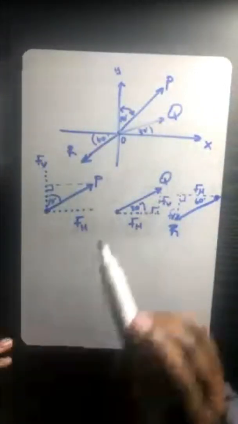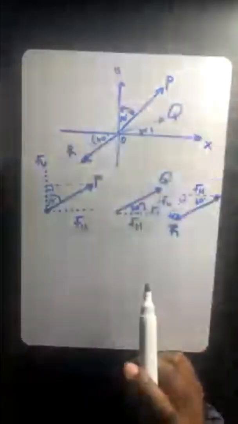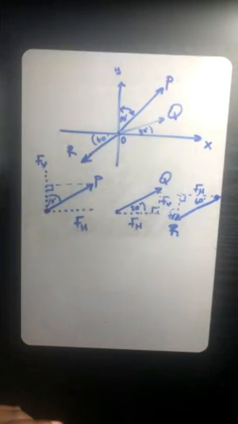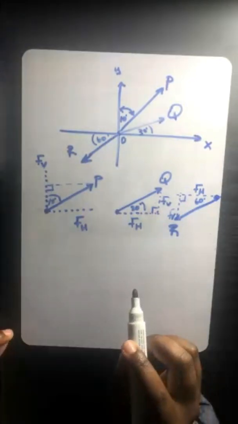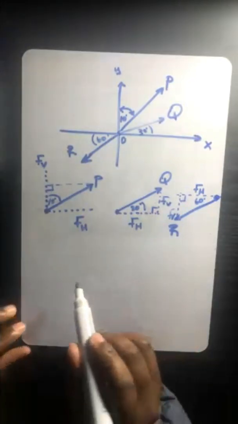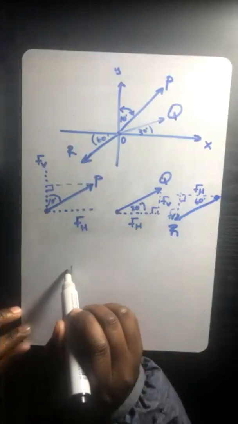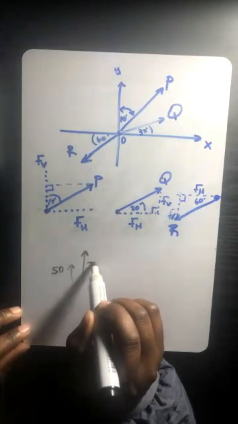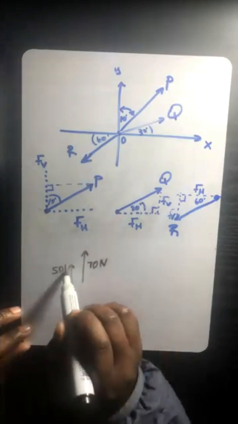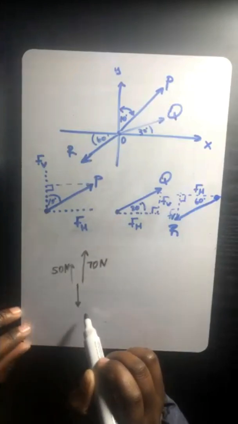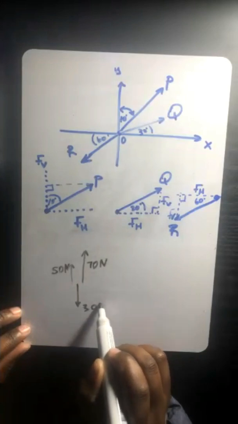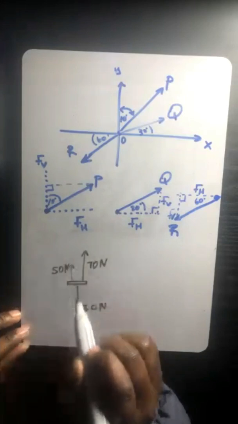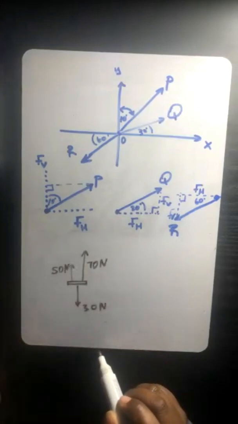We are just not sure exactly in which direction, and again at what amount of force. So just to make it easy for you guys to understand, if we had two forces, let's say we had a force of 50 Newton upwards and a force of 70 Newton upwards, and we had another force of, let's say, 30 Newton downwards, and all of these forces were actually trying to pull that chocolate there.